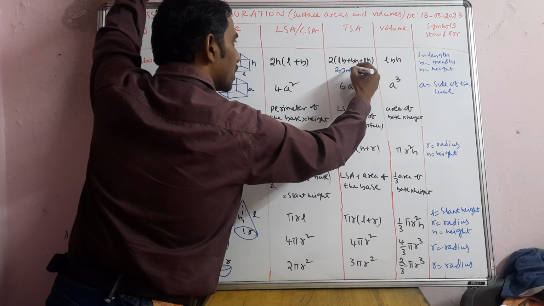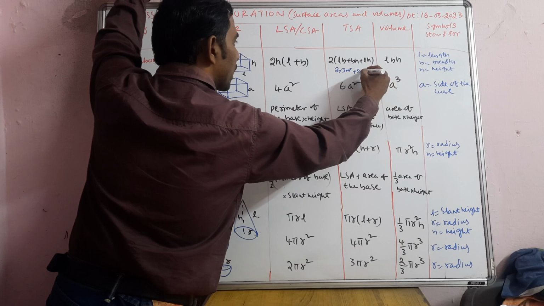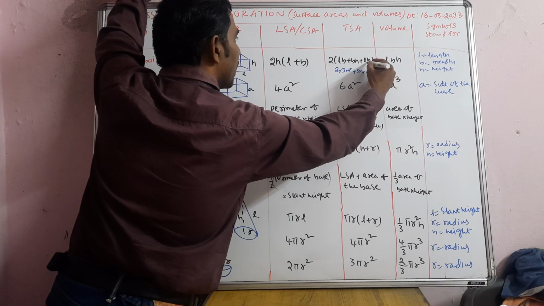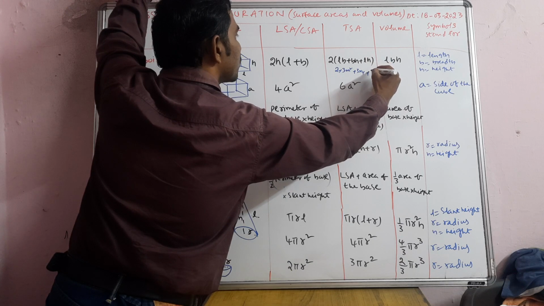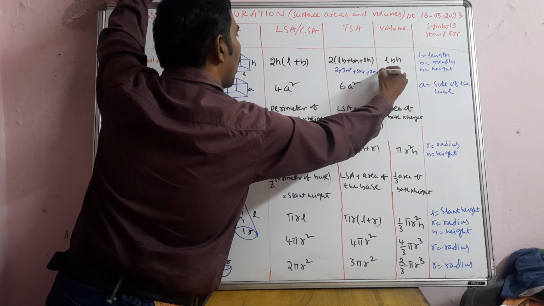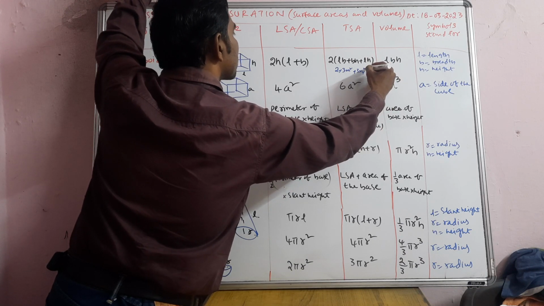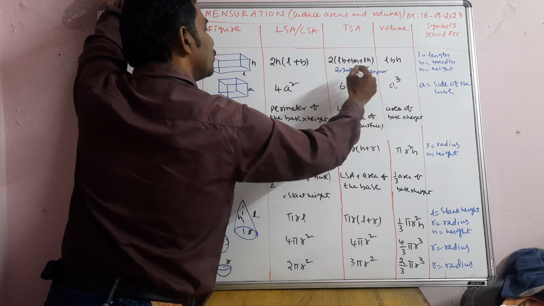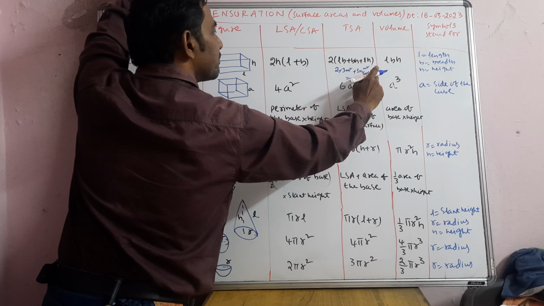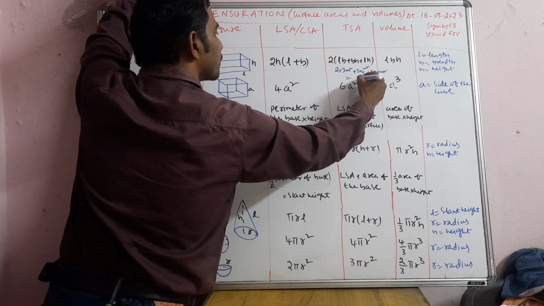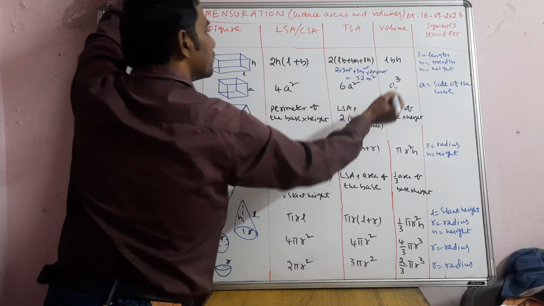Again breadth into height gives some meter square. For example, height is 4, 3 into 4, again meter square you will get. And length into height, 2 into 4. So all will be in meter square only. If you add, the unit will be meter square only. For example, 6 plus 12, 18 plus 8, 26, to 52. So the total you will get in meter square here.